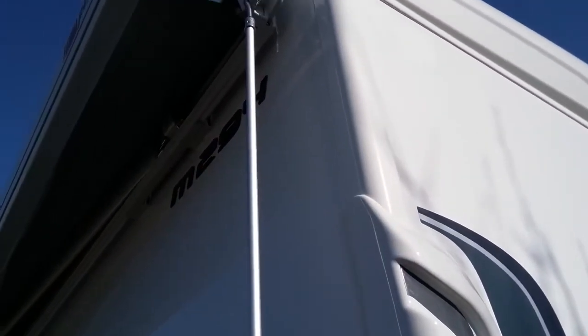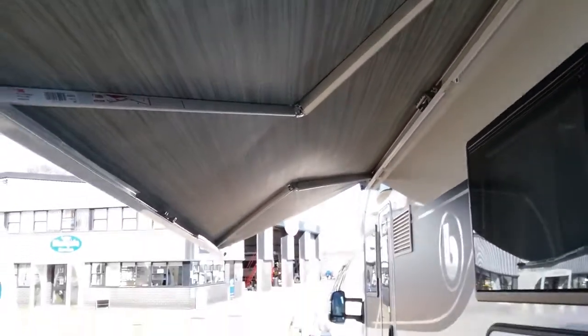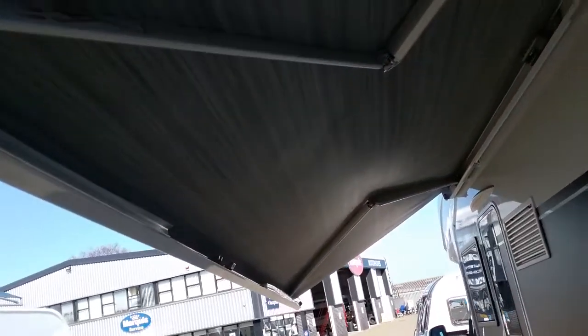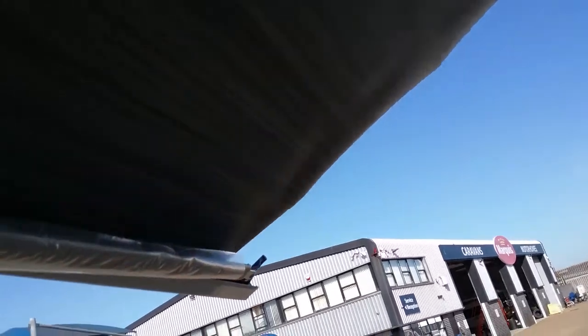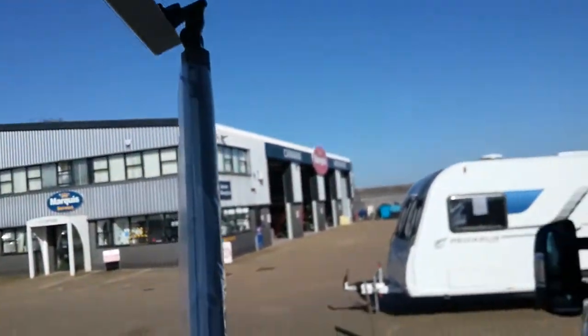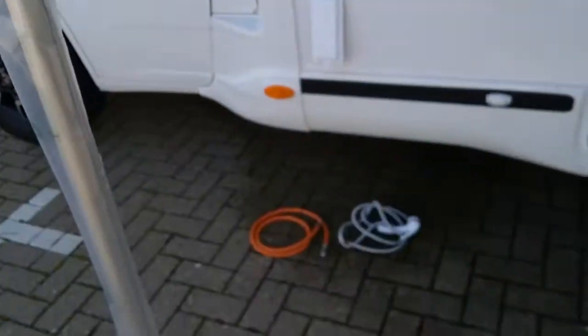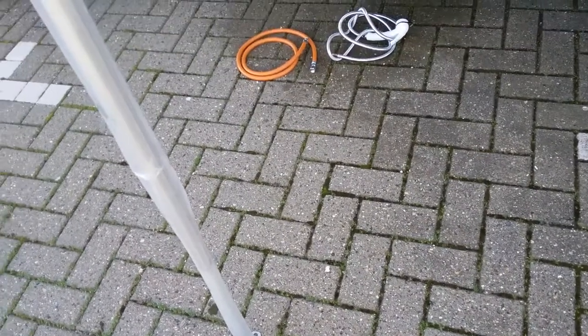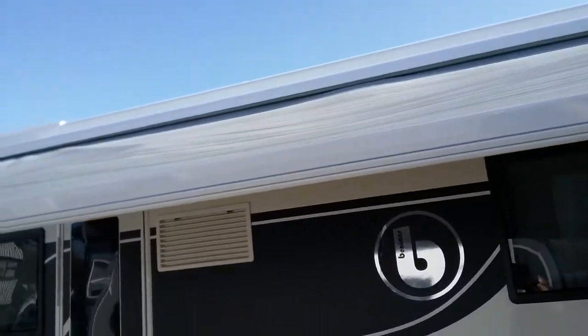If I now just pause the video, you will now see that I've wound it out a little bit further. It's always wise to wind it out to roughly about where I've done it now, and then drop your legs for stability. It's then not putting so much stress on it. So as you can see, I just grab the leg, pull it towards me and then drop it down, then undo here, drop the leg to the ground, and then tighten it back up again, and then do exactly the same on the other leg. And now we're supported, we can then wind the canopy out completely.